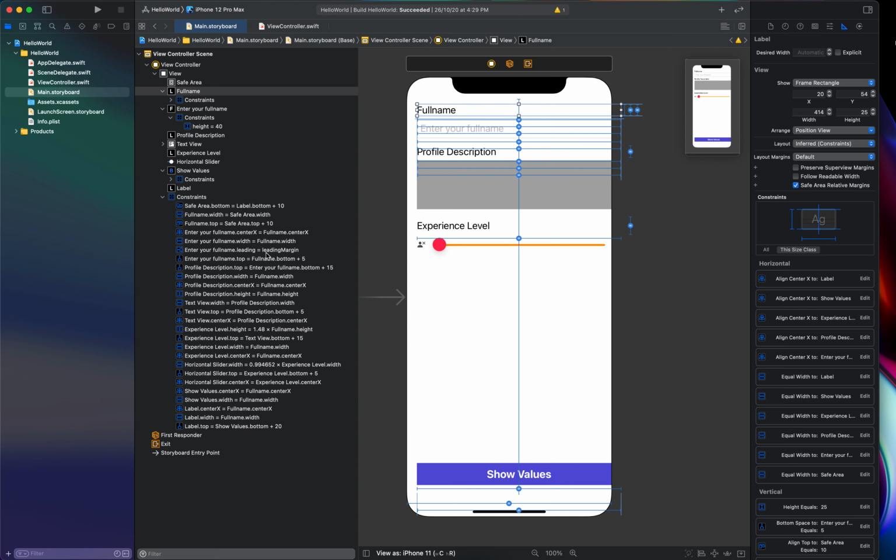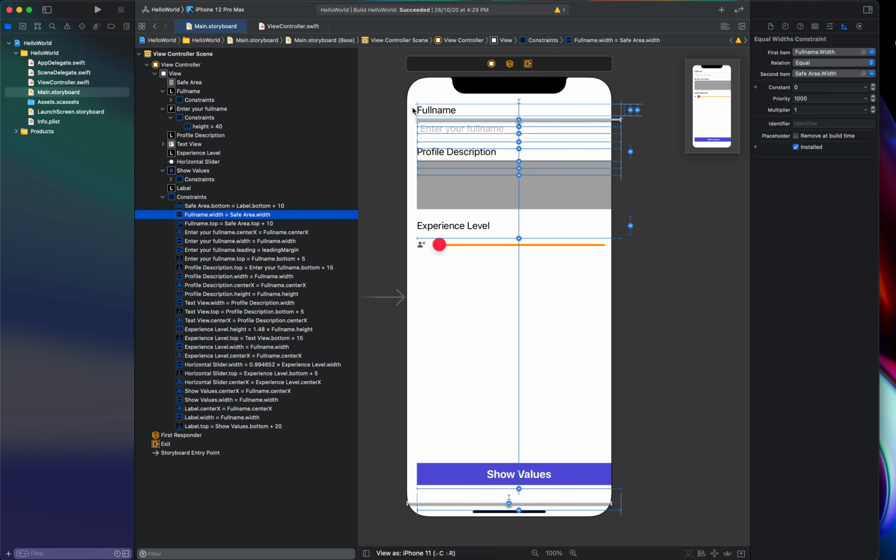Okay, there is a problem like we have by default it's taking something right in the left hand side and we have given it width is equal to safe area dot width. So we have to minus something here, 20. So minus 20 actually.